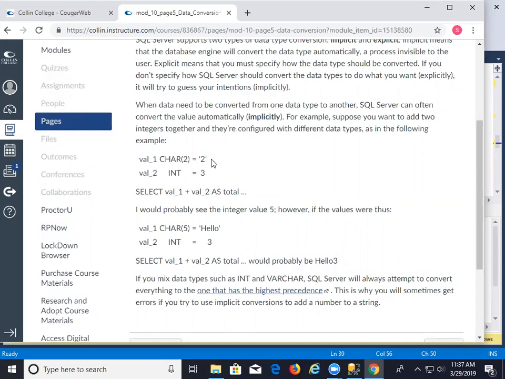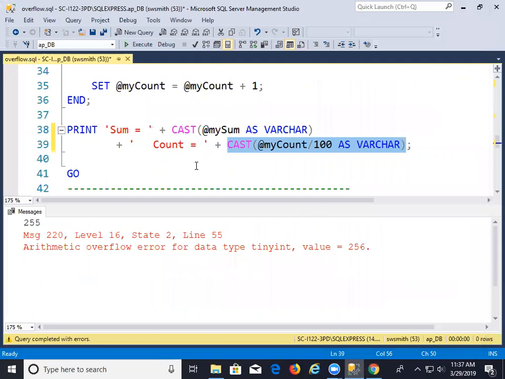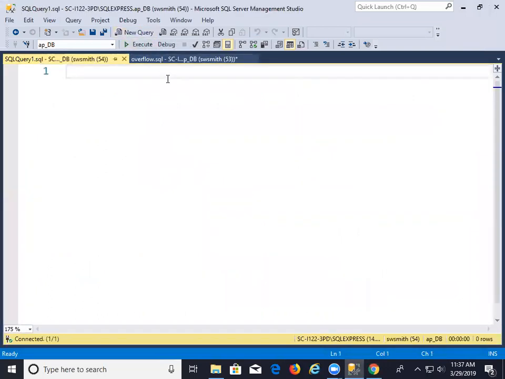If I have two fields, let me go back over here and open a new query.